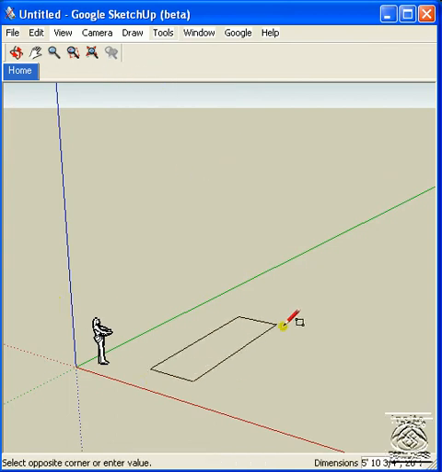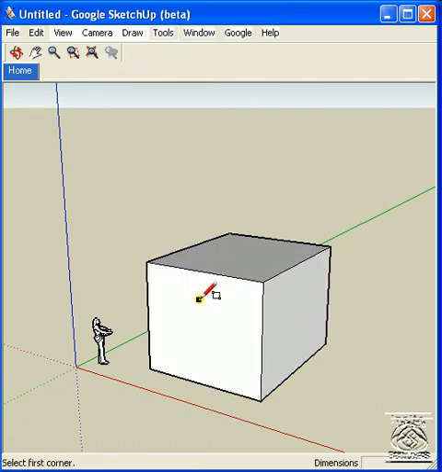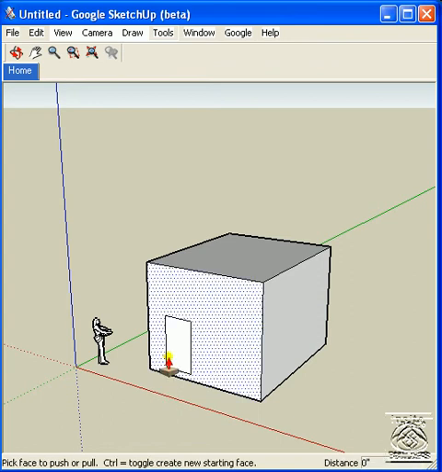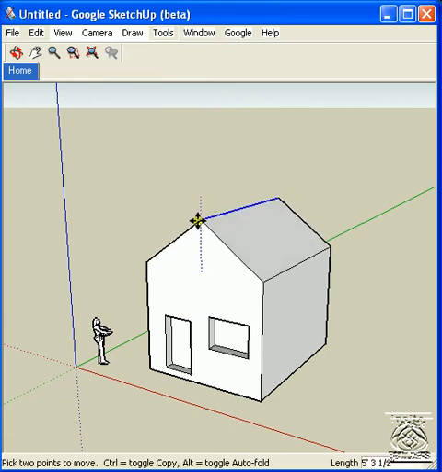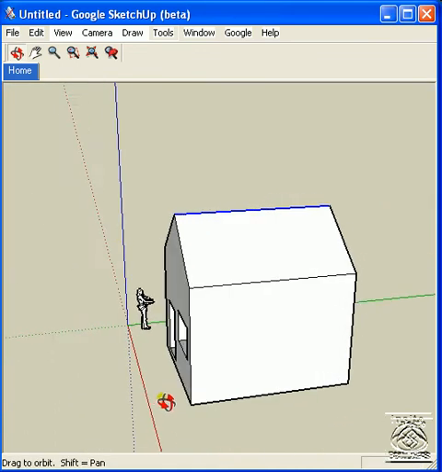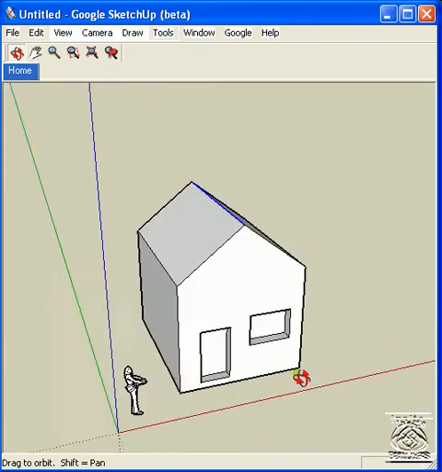What we're going to do first is just draw a quick object. I'm not going to even dimension the object. Rectangle. I'm going to extrude the object up. Pop a door in it. Not like that. Push in the door. Maybe we'll put in a window. Then I'll quickly just pull up a roof. This is just to demonstrate the navigation tools, not really to demonstrate SketchUp. If you do want to learn SketchUp, you can look at our other book, 3D Construction Modeling, and it will show you more about the particulars of modeling in SketchUp.